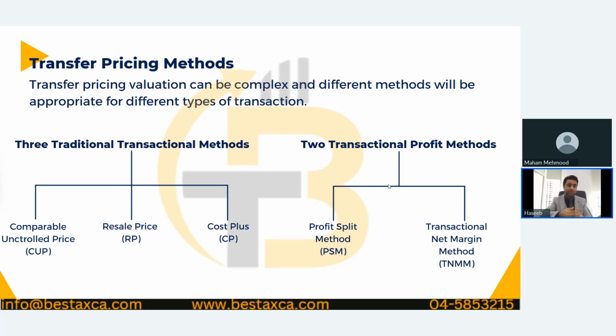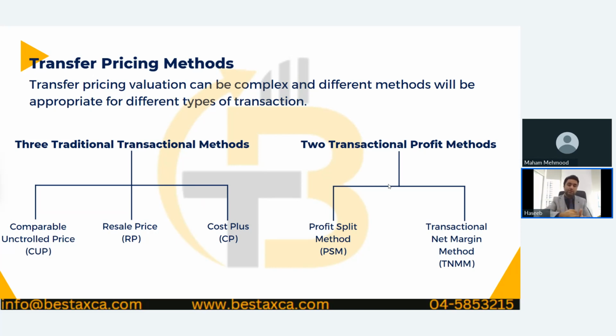So in this resale price method, first we arrive at a resale price. I take the goods from the related party, do some market research, and see how much it will be resold for. If it resells for $110,000, then I will rework my cost. My admin cost and selling expenses are, let's say, $8,000, and then I have to keep, let's say, 20% margin or 10% margin depending on your industry. Then I come to the point that my cost should be, let's say, 98.